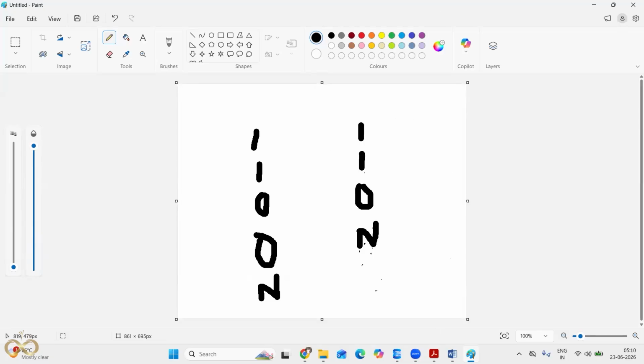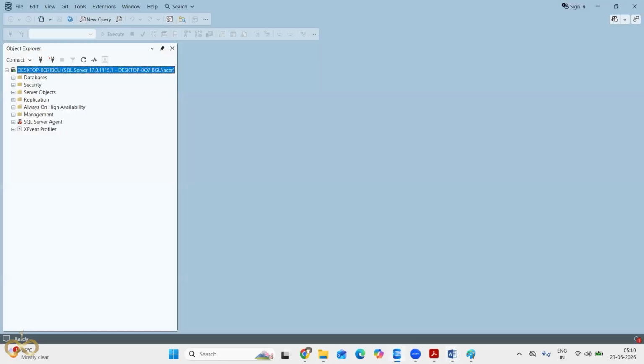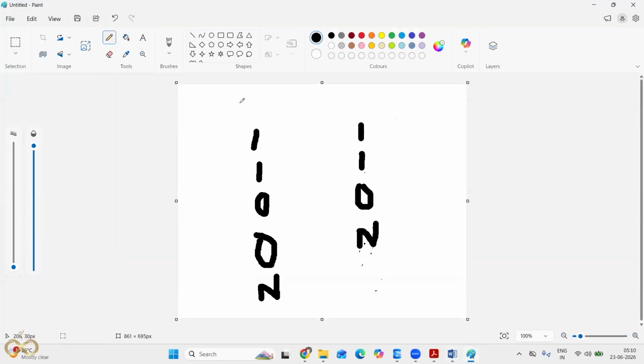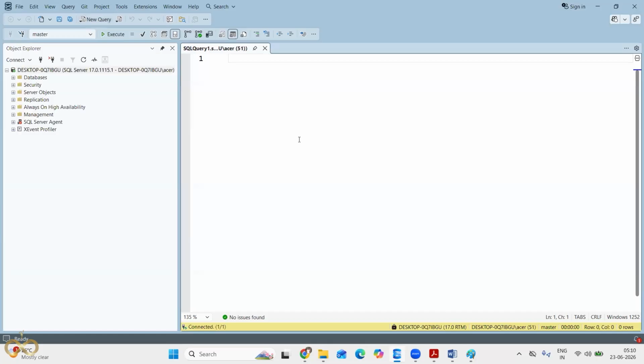They will simply ask how many records will be fetched when you join these tables using different joins. Let's say this is table A, this is table B, and I want to see only the count of records using each join.